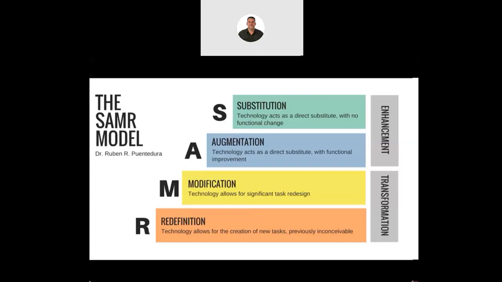If we then start to move to the M and the R, the modification and the redefinition, at this level, we're starting to see some sort of transformational difference. And that's really what we're going through at the moment with blended learning, online learning, remote learning. We're starting to see how technology changes things in a completely different way. So for instance, we've modified some tasks that we're doing at the moment. Lots of schools are starting to use Google Classroom or Teams or Seesaw to actually start to think about, how do I interact with my students? How do I set them an activity?